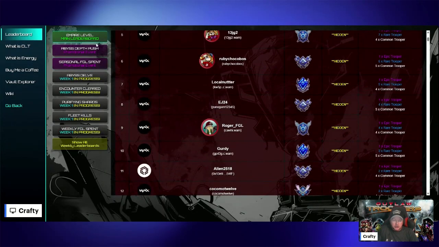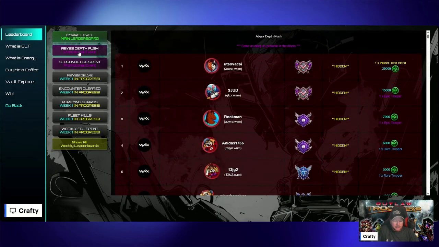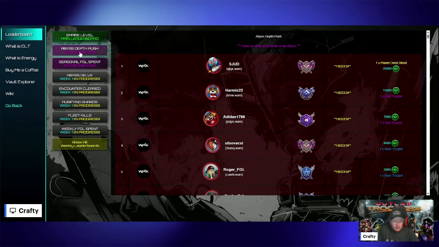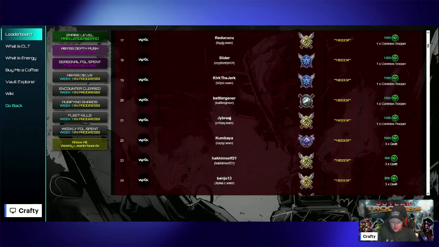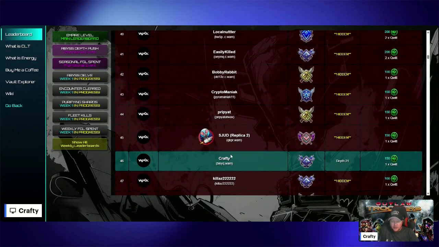So, yeah, this shows you the main leaderboard. This goes on throughout the 45 days. And then these are all, like, promotional events, self-explanatory. This is for how far you've gotten down on the abyss, and you can see there are a lot of people much better than Craftwork.